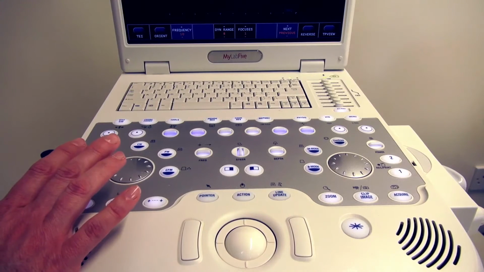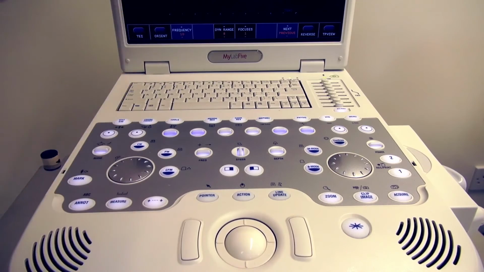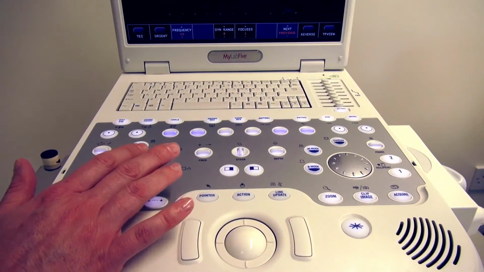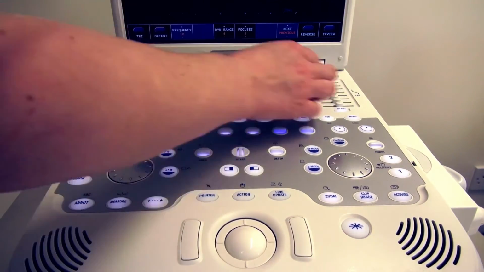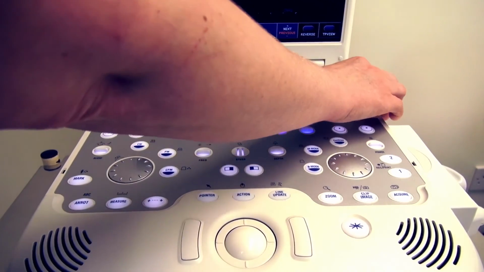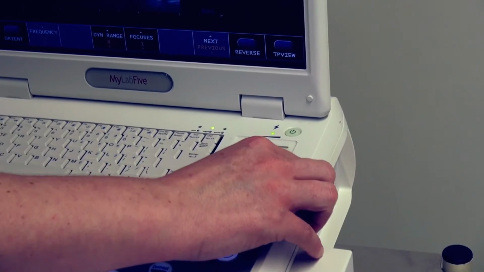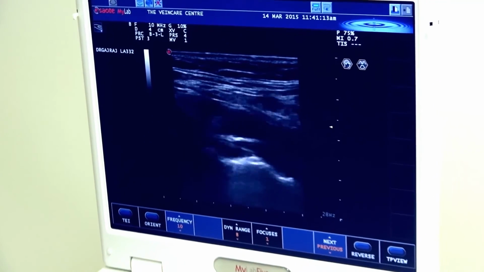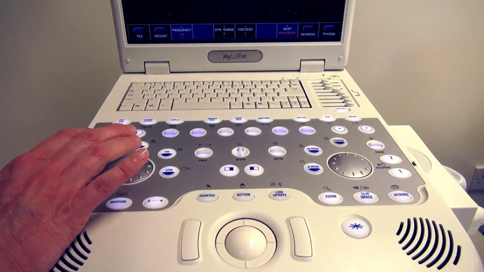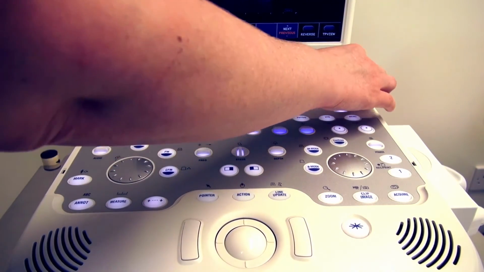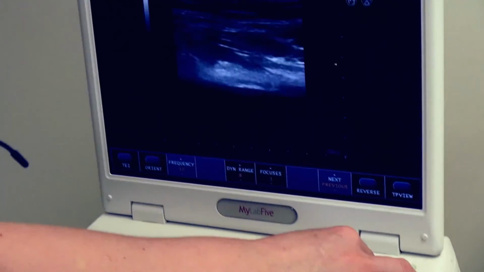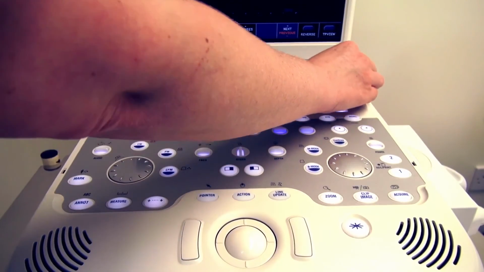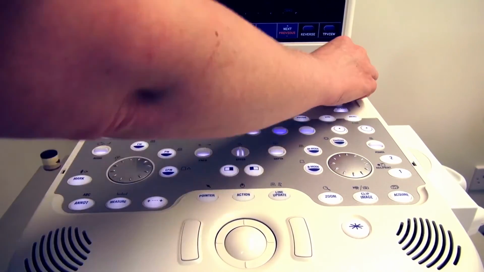We can also alter the level of the echoes at various points throughout the picture using our time gain compensator, which is the slidey keypad on the console. And what this does is, if you're having trouble visualising the deeper structures, we can increase the image by amplifying the echoes returning from the depth by altering the time gain compensator. And this can do this at various points throughout on the screen. If we just show you how that can happen just by setting it up a bit extreme and then returning back to normal in the centre.